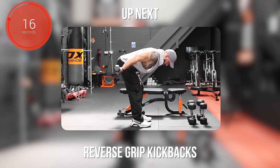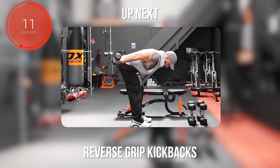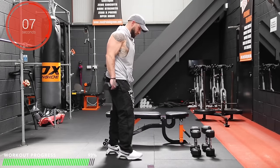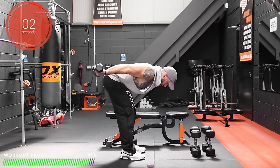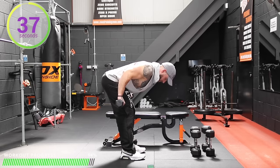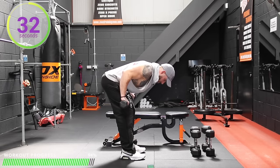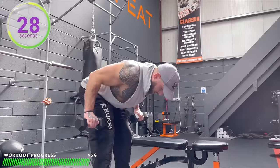Okay, an ultimate exercise here. We're going to take the light dumbbells and we're going to do some double arm tricep kickbacks, but with a reverse grip. We have the nails facing away from us, starting at a right angle, fully straighten out behind, and back to the right angle. Let's go. Let's try and keep those shoulders pinned back so you're not pushing them forward. Try not to swing them up. All controlled movements with a little pause when you straighten out the arm.